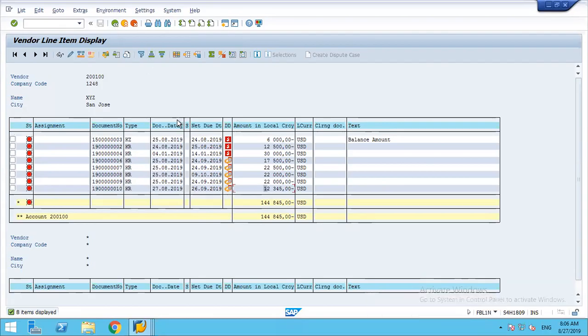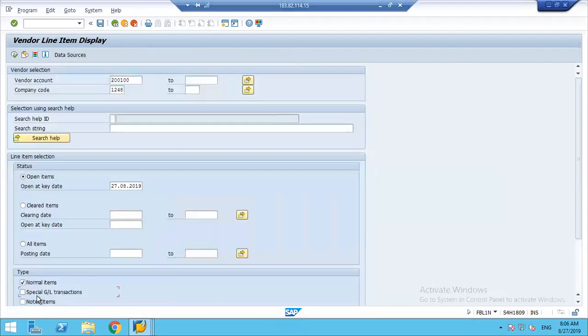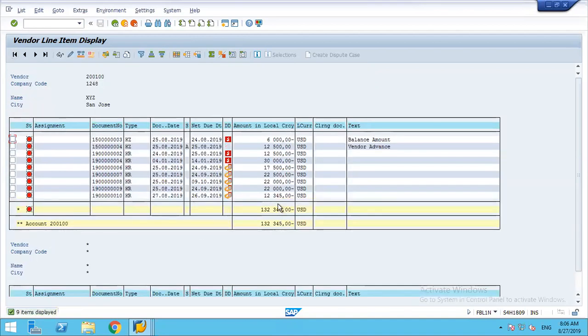Okay, so because here you have one option special GL, it is not selected over here. Now when I go back and select special GL transactions and execute, you will see now here you have A. A stands for advance, 12,500. So you can see that as a special GL transaction.